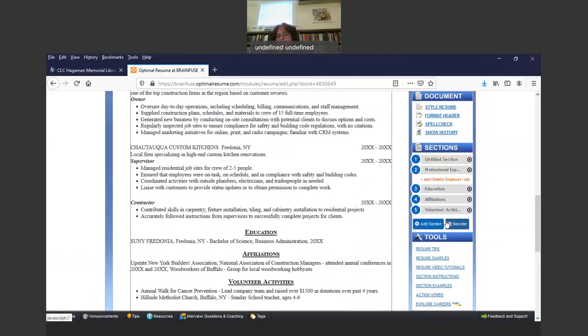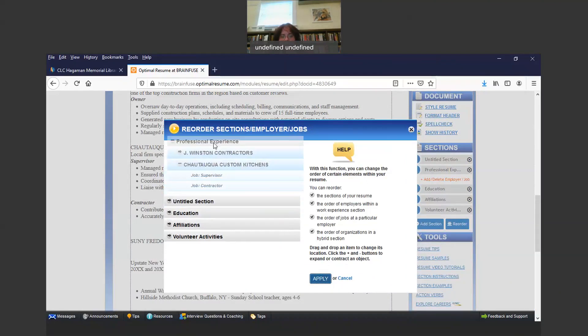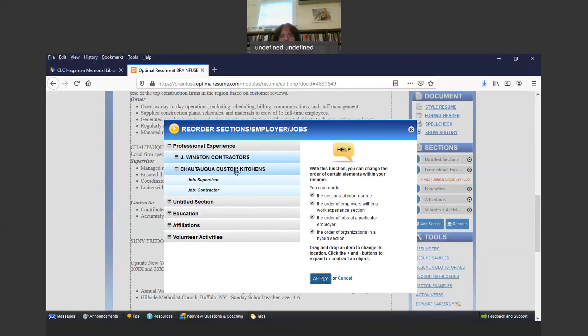When you're done editing it, you can just come down here and click Save. Under Sections at the bottom, you'll see Add Sections — you can add a section — and you can also Reorder sections. So if you wanted to move your professional experience up, you could just click on it and move it. If you had a section with awards or certifications you've received and want to highlight that, you would hold down the left-hand button on the mouse and drag it up under professional experience.